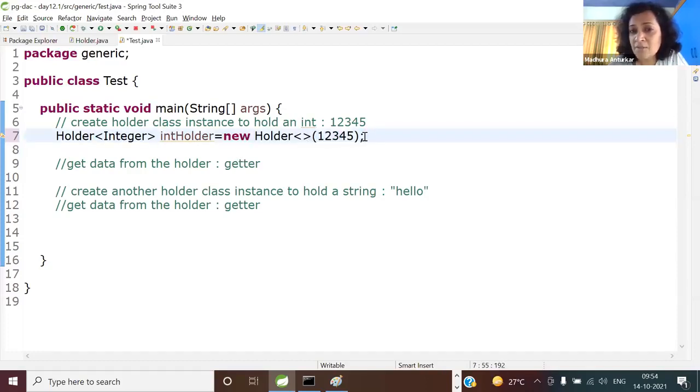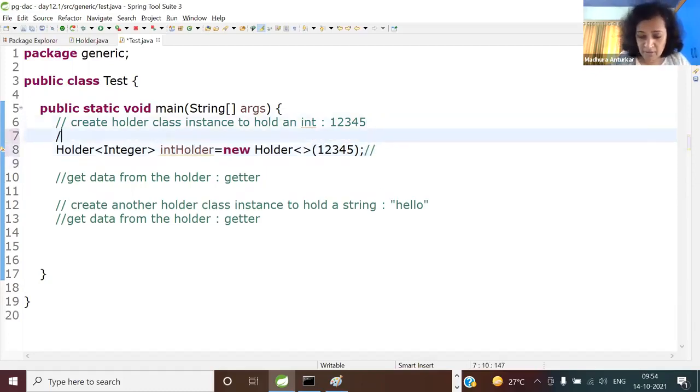Lesser code to type. So this is nothing but the usage of, okay, I'll write it because this is the diamond operator. What does it imply? Which type am I talking about, guys? Generic type.